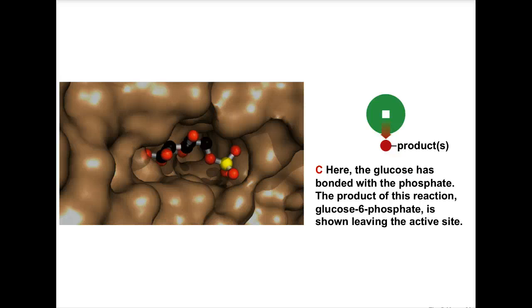Just to review, the reactants are the substrates. The active site is the pocket or the groove in which the substrate will fit. That sets up or establishes a microenvironment to promote product formation by lowering the energy of activation. The energy of activation is the amount of energy needed to put into the reaction to get it to go to form products. And of course, the enzyme is the structure that is the catalyst inside of a cell. And typically, enzymes are composed of protein.